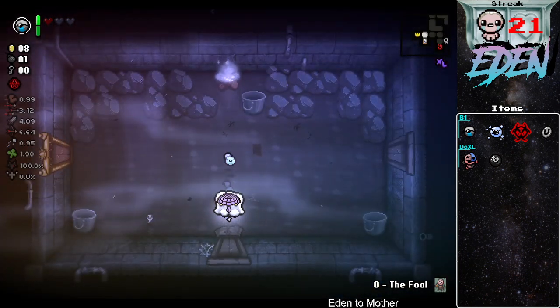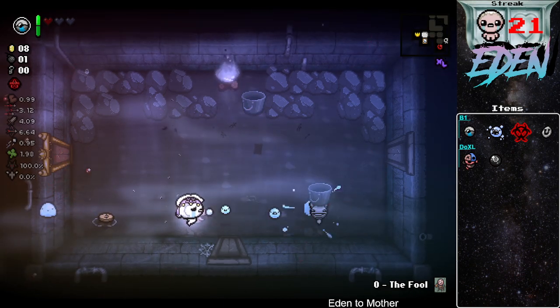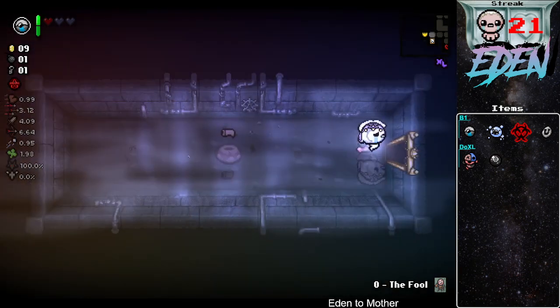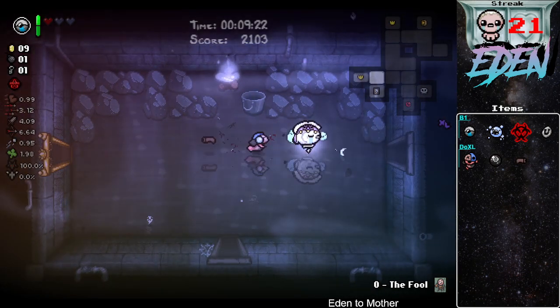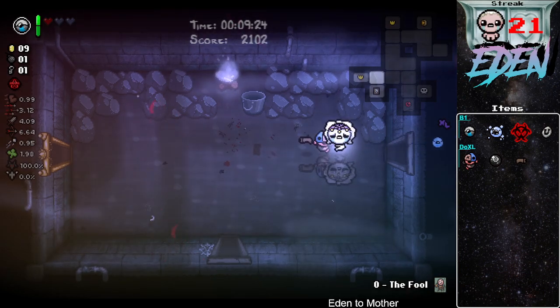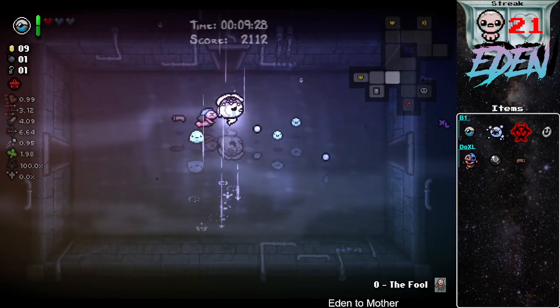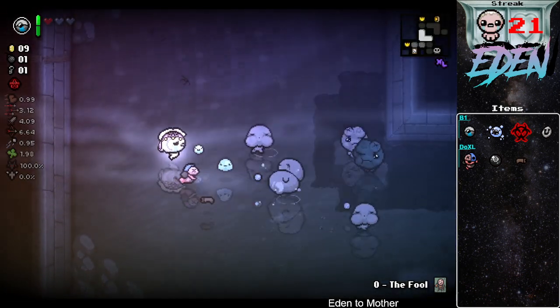Okay. Get him, Mongo Bebs. Hell yeah. Much better. Tis better. Alright, got the knife piece. Remember, we're not going to the boss yet. So I'm gonna leave those two rooms there for, like, recharge or whatever.